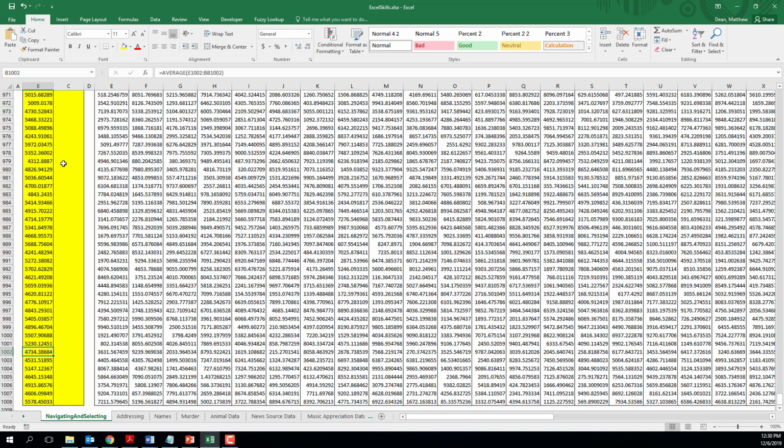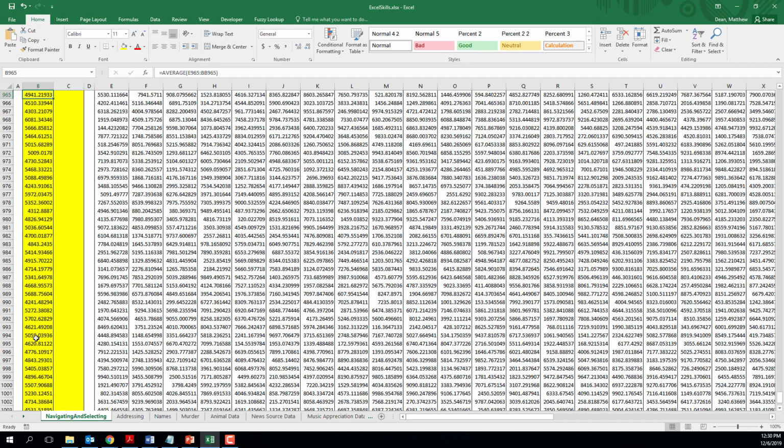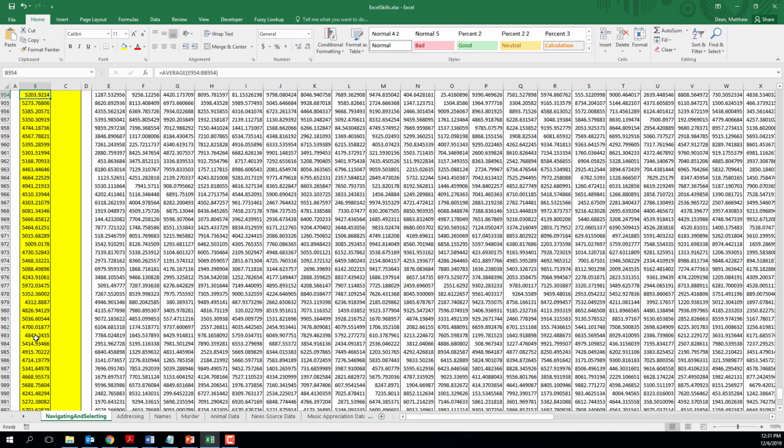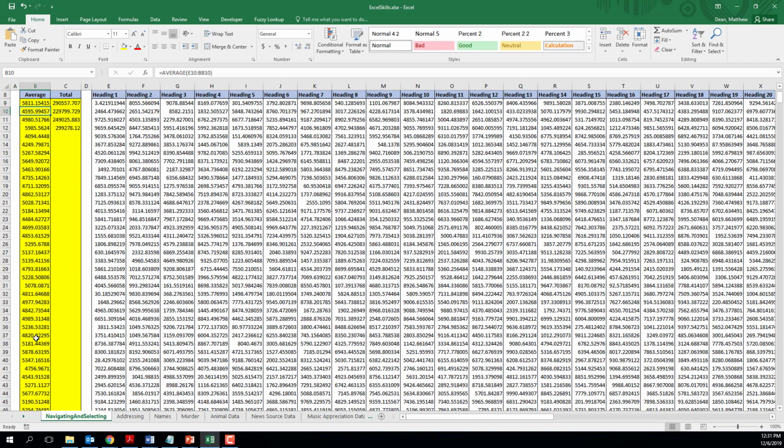Look at that. Now look at it as I go up the formula bar here, in the formula, and I see that it worked. It's changing the average as I go down each row. So to get the same formula or value into multiple cells, I have those cells selected, I put in what I want, and then I hit Control Enter.